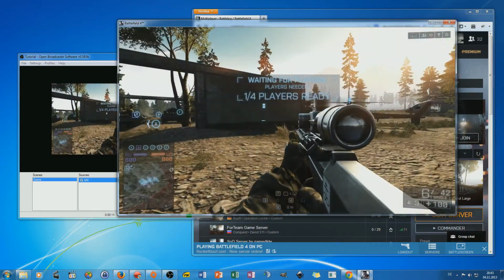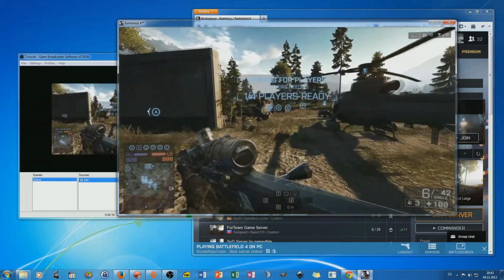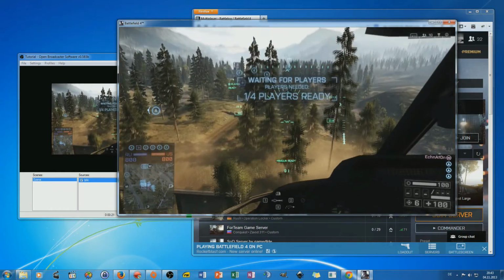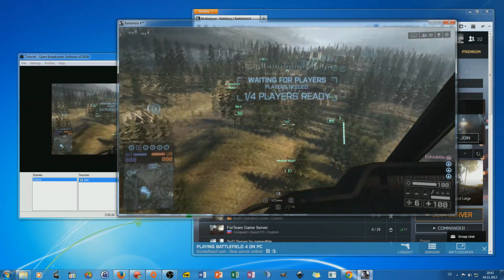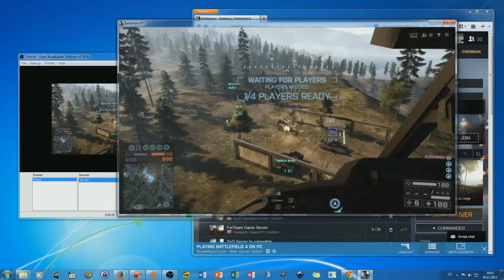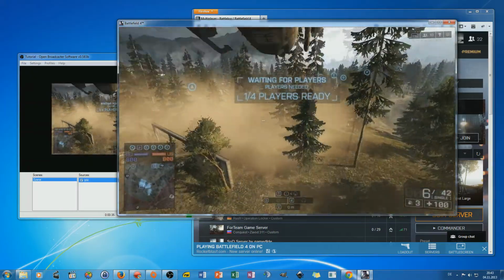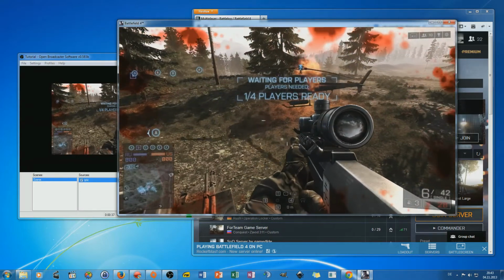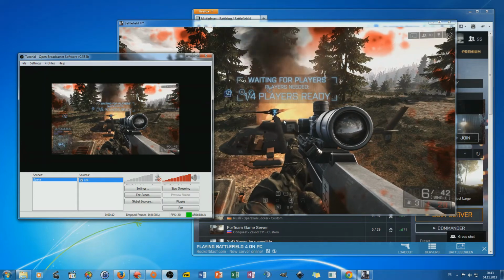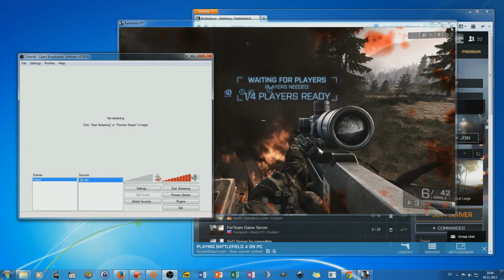Note that I am recording in windowed mode. Of course you will be able to record in full screen mode, but for the purpose of demonstration I will show it like that. Sadly, I couldn't find an M16 in Battlefield 4, so I had to spray with the chopper. As we're done recording our awesome gameplay, we stop recording by pressing the stop recording button we assigned earlier.